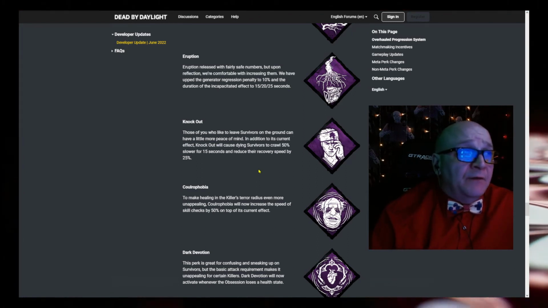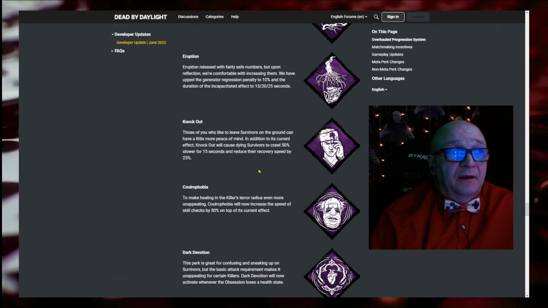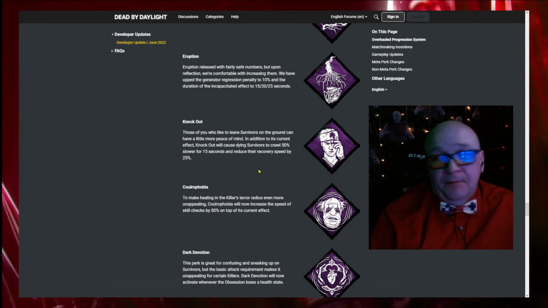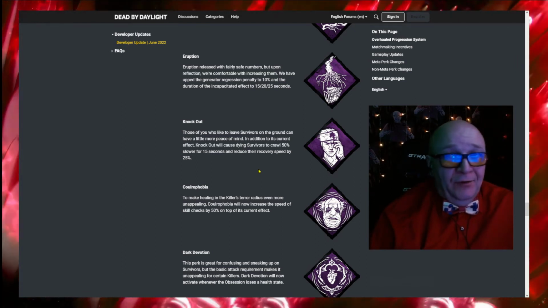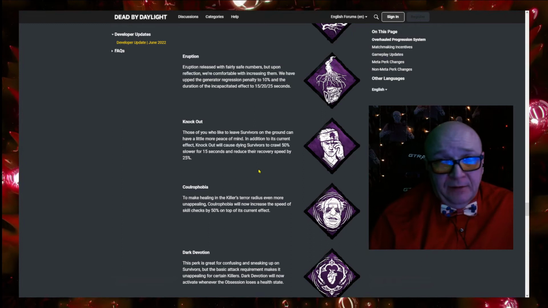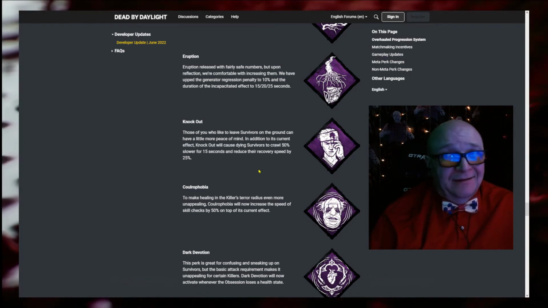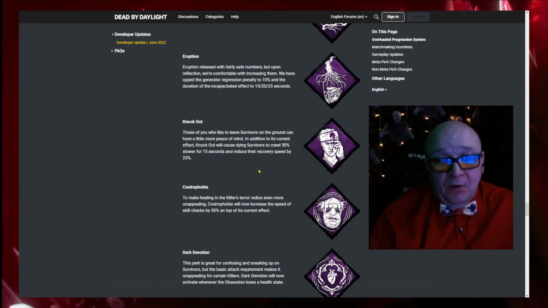In addition to its current effect, knockout would also cause dying survivors to crawl 50% slower for 15 seconds and reduce their recovery speed by 25%. Interesting add-ons. It's not a meta perk. It encourages slugging, which I don't do a ton of. But it does its job okay against solos and randoms and new players. It's not something you want to run if you're running up against good teams all the time, because they know where everybody is anyway.